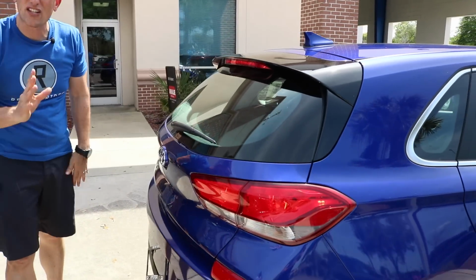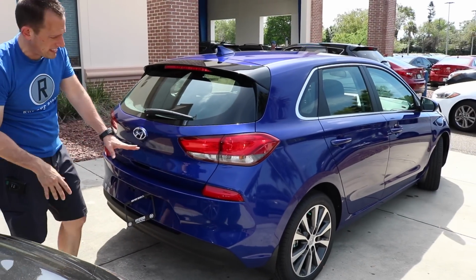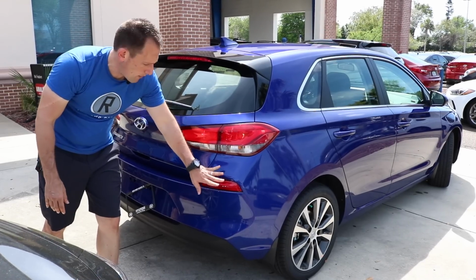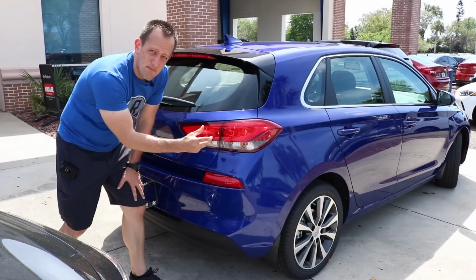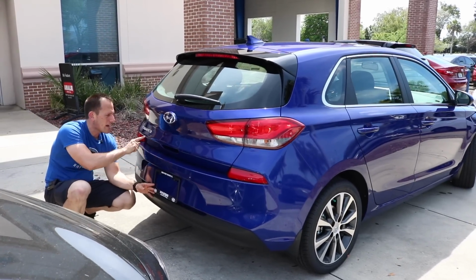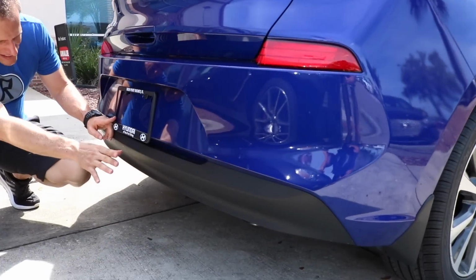And another thing, just like the front, I love the rear end of these Elantra GTs. You have really great lighting, love the way that it's shaped. These are going to be reflectors. These don't light up or anything. So this is going to be a zonk. I wish that they wouldn't run stuff like that, or at least make it smaller and out of the way. But as you come to the rear, I really love the overall look of the tailgate area. There's our Elantra GT badge, and you can see just a very simple rear fascia.